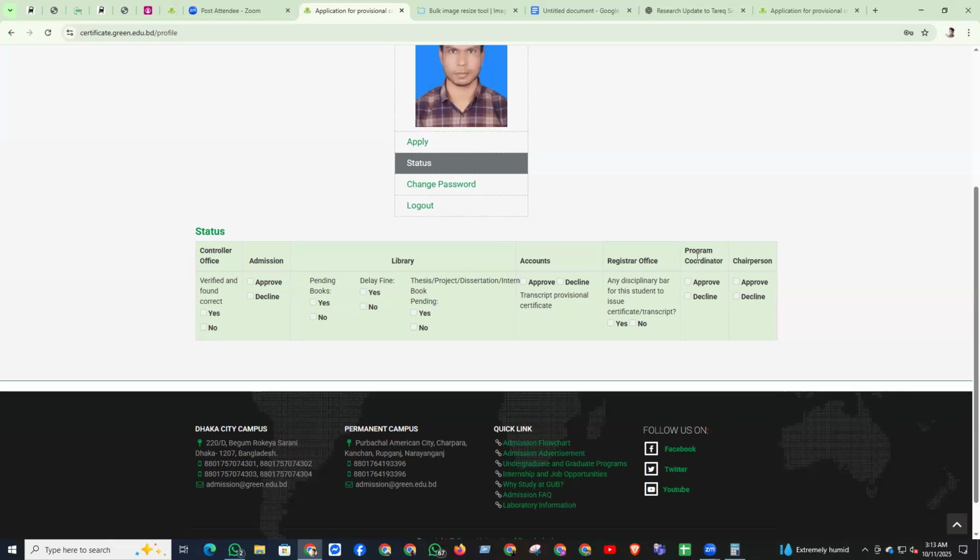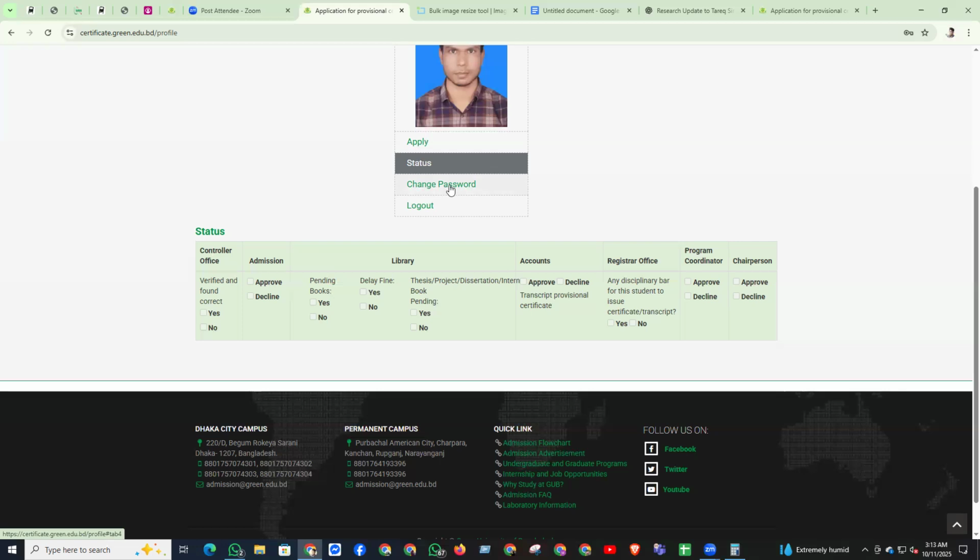The program coordinator sees your transcript and other things, then gives the approval. When the program coordinator approves, our chairperson is very active, so almost at the same time he approves your certificates. Then you talk to the controller office via phone. Then they give the date and you collect your certificate easily.